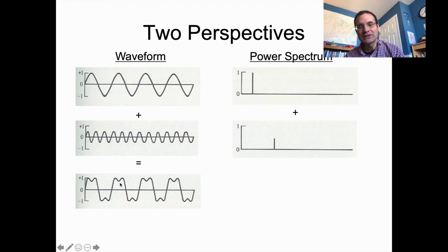In a power spectrum, it's simple to see what sine waves make up the complex wave. So I get this one down here, and I get this one, and I add them together. They just both appear in the same power spectrum. They're just two spikes now rather than one. Anytime you have a power spectrum with more than one spike, you're getting a complex wave of some sort. These are pure tones or sine waves because they have one spike. A complex wave has more than one spike.